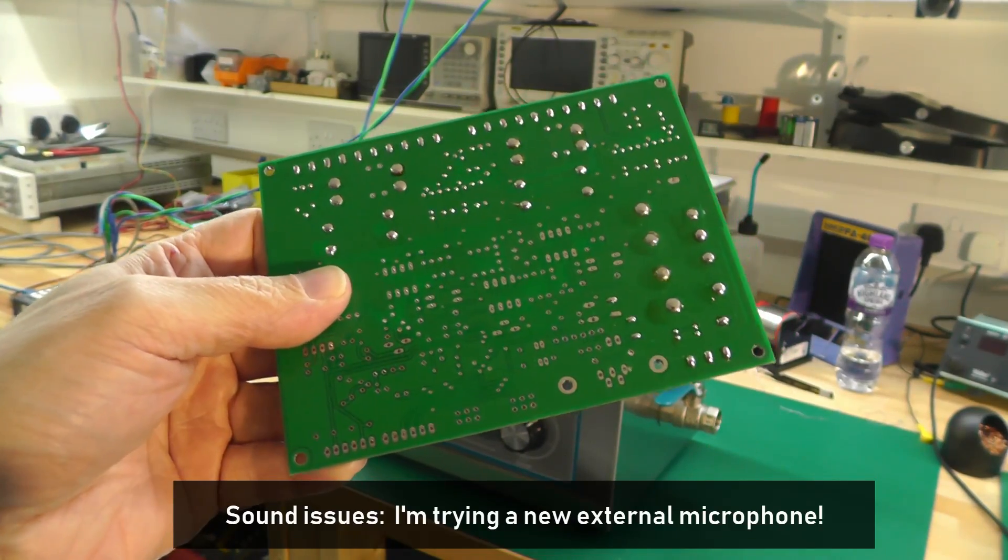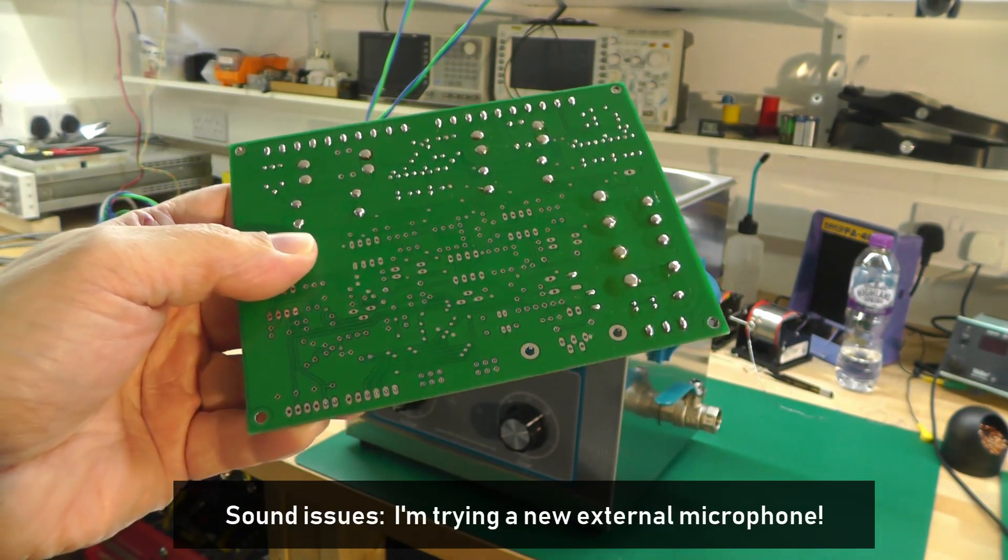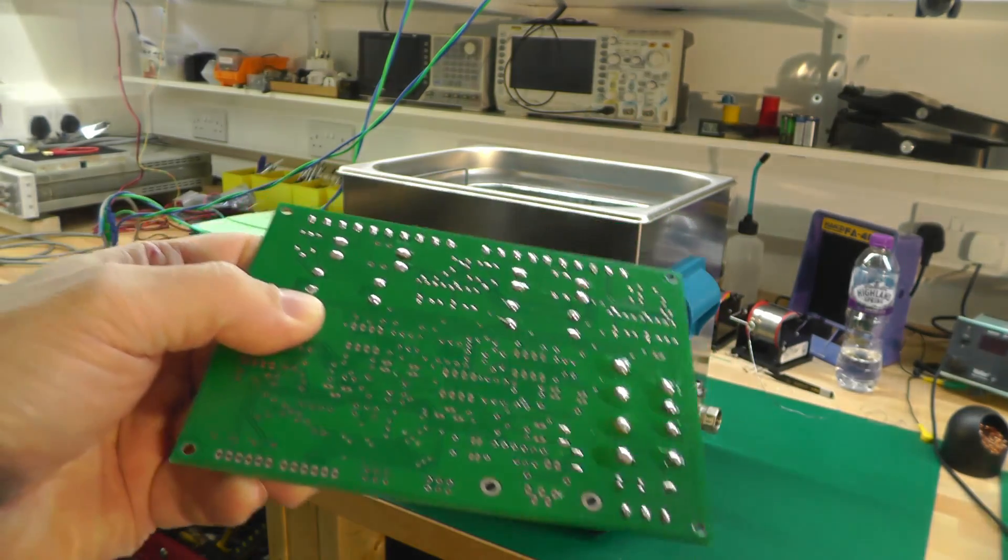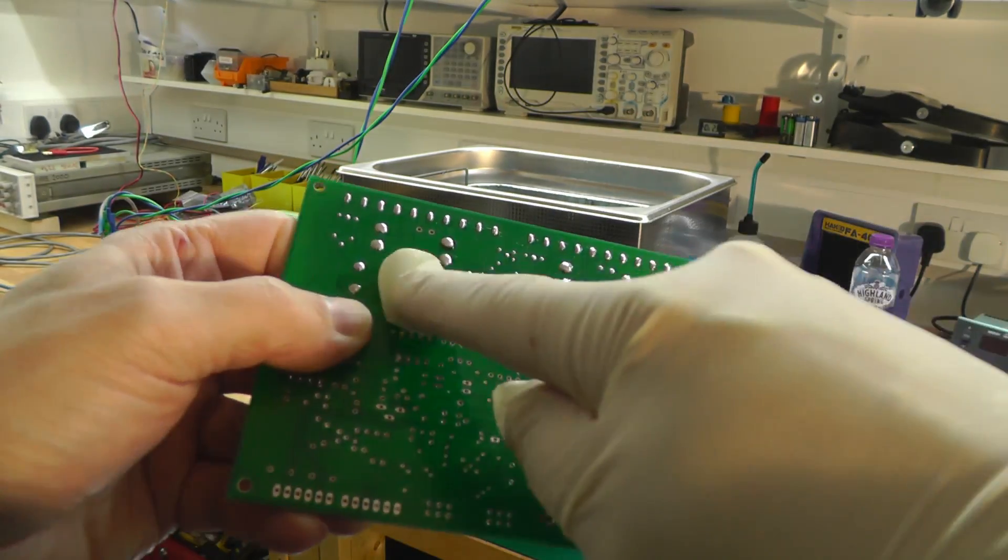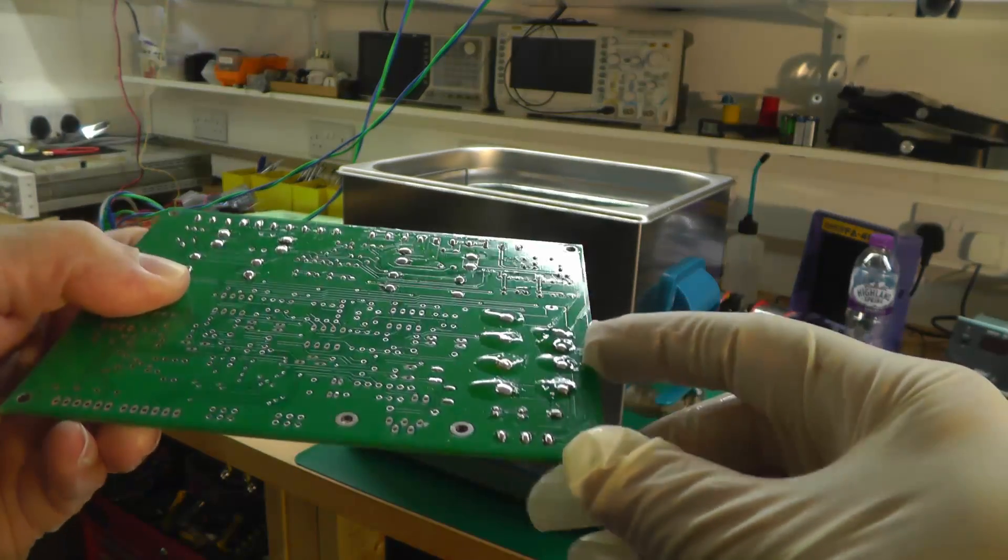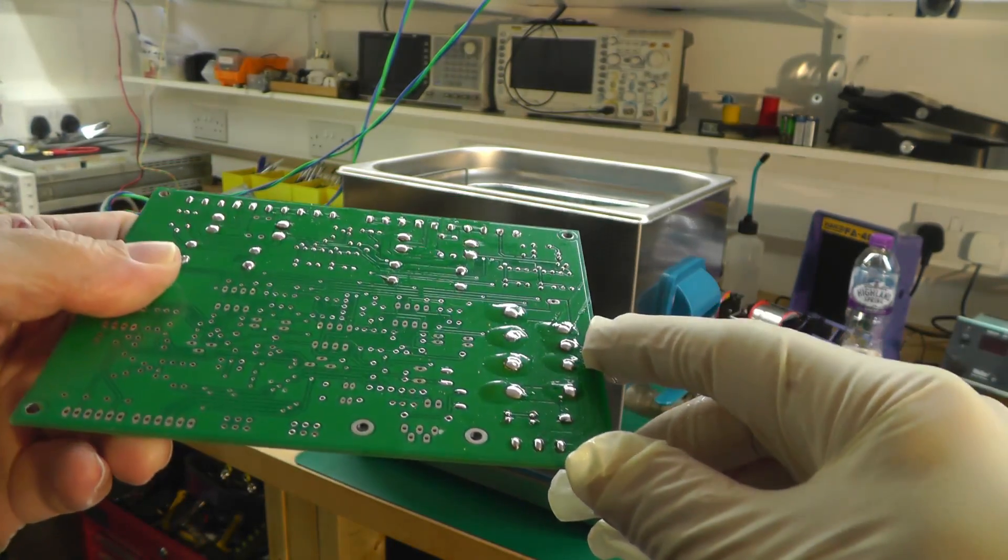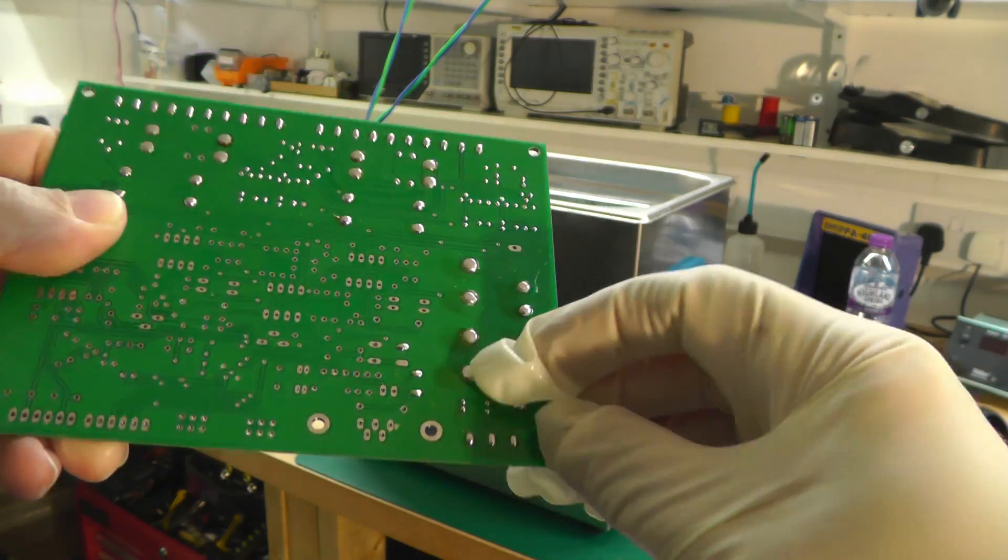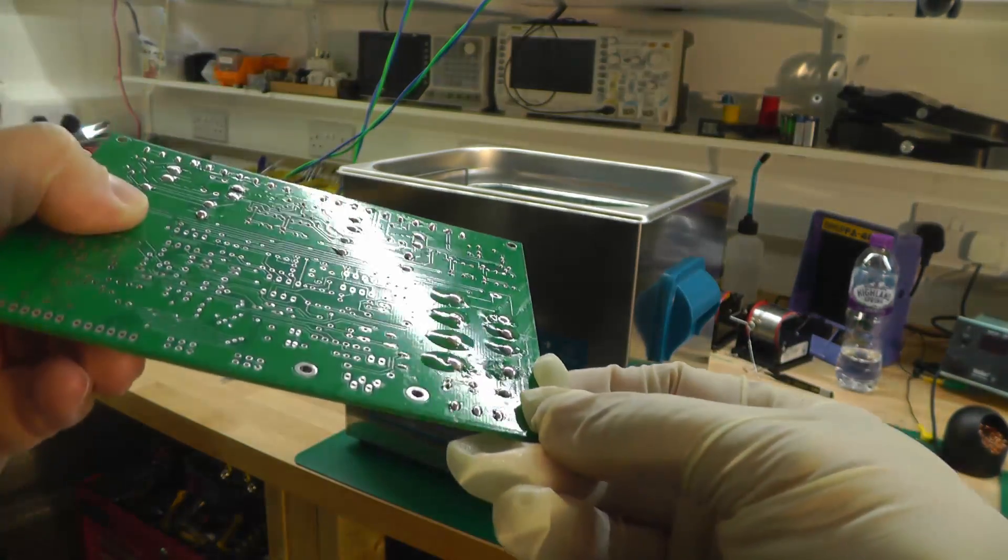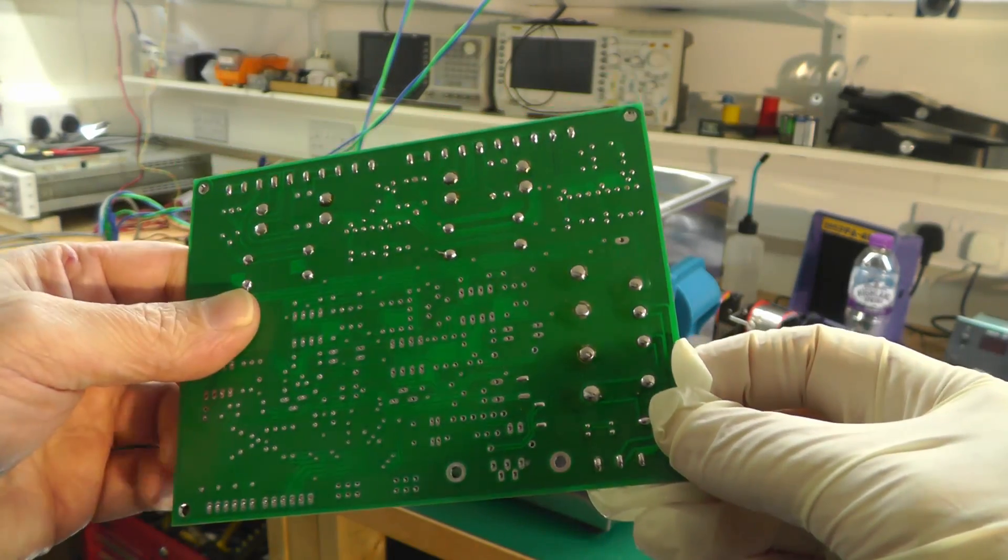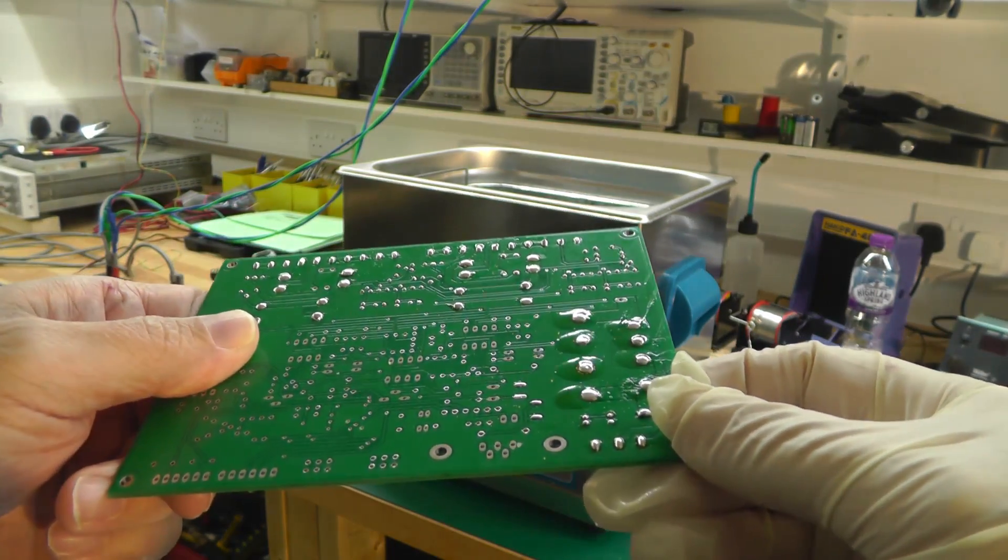I think the next step is I'm going to try a different cleaning solution and we'll see how we get on with that. So I've re-soldered up a couple of boards again - one for the Allendale unit and another one for the Chinese unit. I've gone over a whole load of the joints again so there's plenty of flux everywhere. It also uses some flux out of a syringe that I usually use for surface mounting, and basically it's just everywhere. It'll give it quite a good test. I'll do one in the Allendale unit and another one in the cheap Chinese unit.